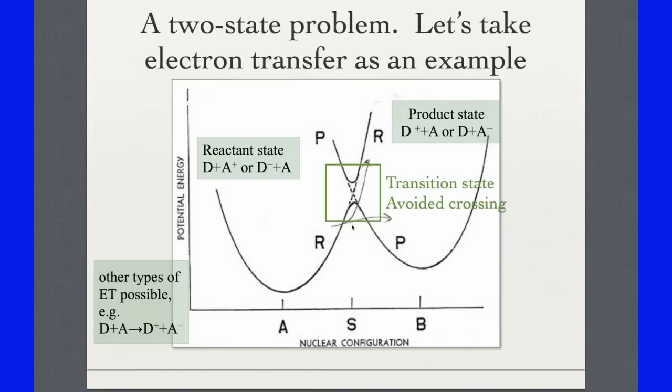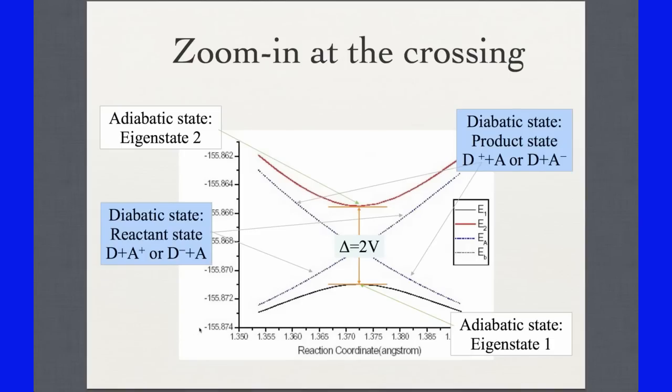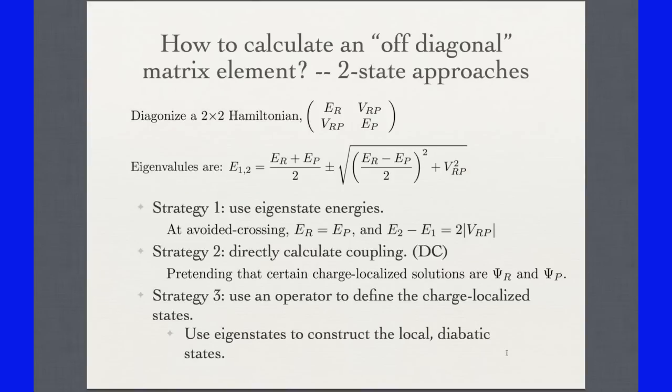Okay? So if we zoom in at the crossing or the transition state, you can see that the diabatic states, the reactant and product states, the states where charge remains where it is, are these dashed or dotted blue lines here. Okay, because when you move around the reaction coordinate, the energy will just go straight up in this line or go straight down. But when you diagonalize your electronic Hamiltonian, then you will find adiabatic states or eigenstates. And as you approach the transition state, the character of this state will go from something that is very close to your reactant state to a half-half mixture, and then to something that is very close to your product state here. Okay, so these two kinds of state description are what we are going to stick to, namely the diabatic states or the eigenstates. They are different in our space. So then we can come to this question, how do you really calculate an off-diagonal matrix element?